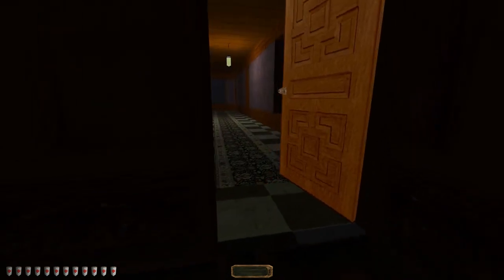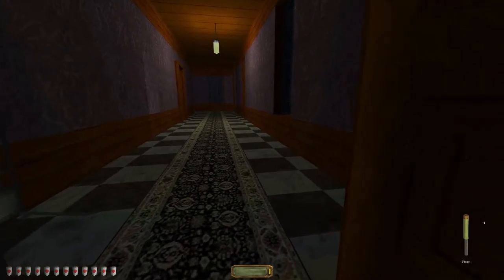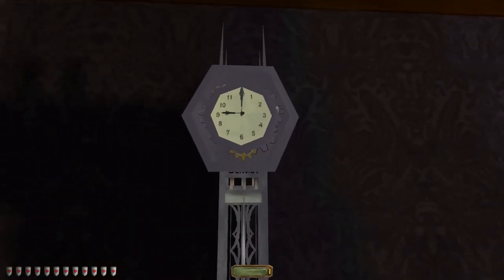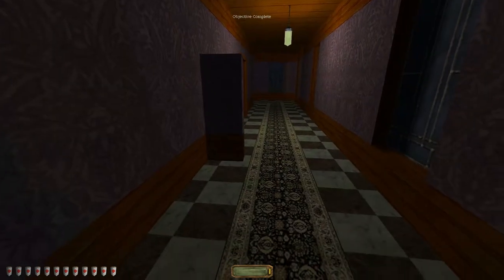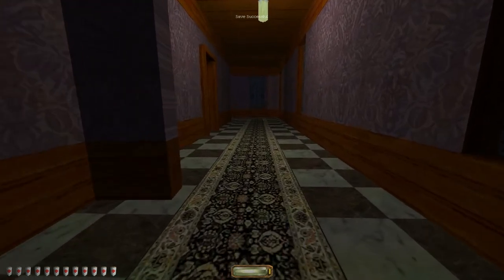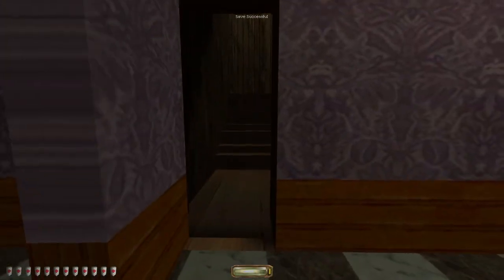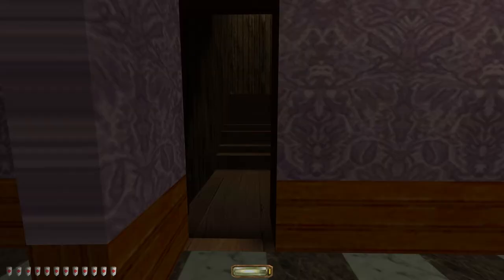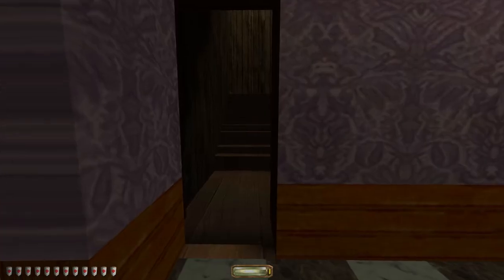This way. All right, there we go. And boom. Objective complete. All right, so I've opened the door to the secret stairway. Get out to the streets, and that's it. All right, so I've paved the way. Now I just need to get out, but what's up here?